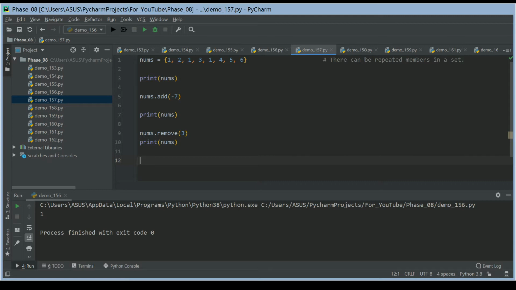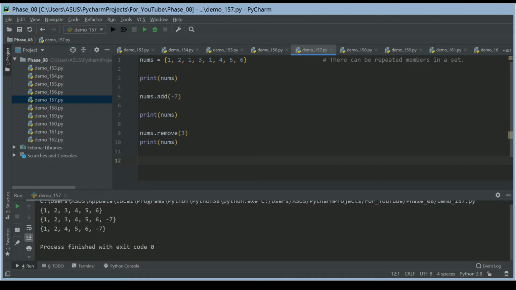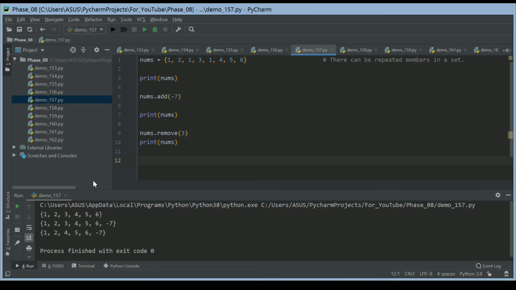My new set is like this, and it's named nums, and I would like to print nums once. Okay, and it is like this as expected. And I would like to show you the add method here. By using this notation, any member can be added into a set.